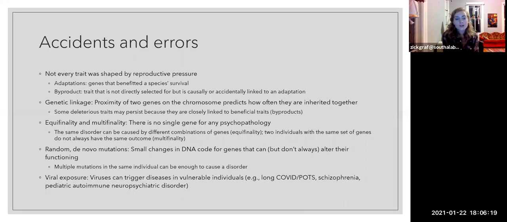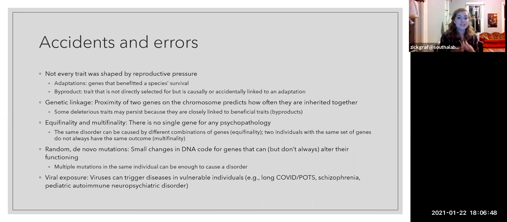There are certain traits that are just sort of natural byproducts of adaptations. So one example is that our blood is red, not because there's any survival benefit to our blood being red, but because when exposed to light, the cells that carry oxygen react and turn red. So blood being red isn't critical to our survival as a species, but blood cells being able to carry oxygen is, and as a byproduct of that, our blood is red.